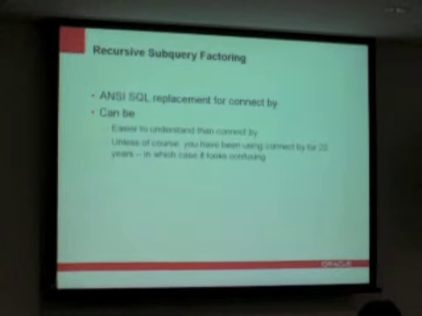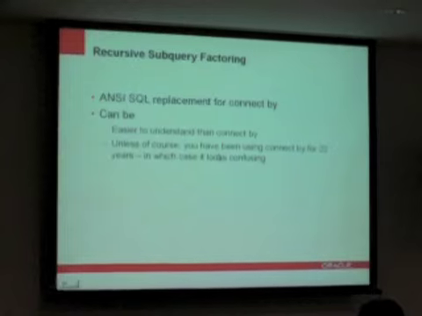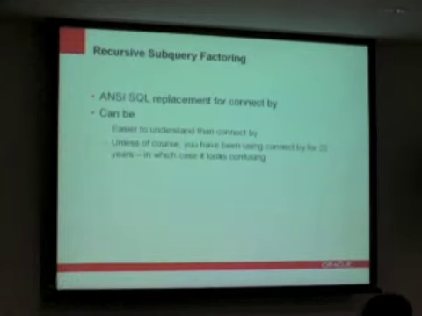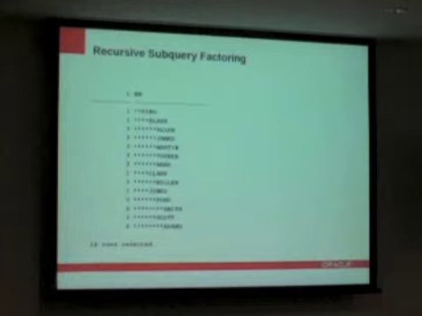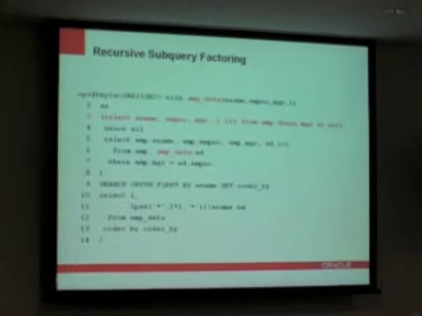It can be easier for people new to SQL to understand than the old connect by syntax. But for many of us in the room, if you've been using connect by for 5 years, 10 years, or in my case, 22 years, the syntax can be a little bit confusing at first. But it can do everything connect by can do, plus a little bit more. Here's how it works. Our goal is going to be to print out the employee hierarchy. We would normally use a connect by statement to accomplish this. Instead, we're going to use this new ANSI SQL syntax.